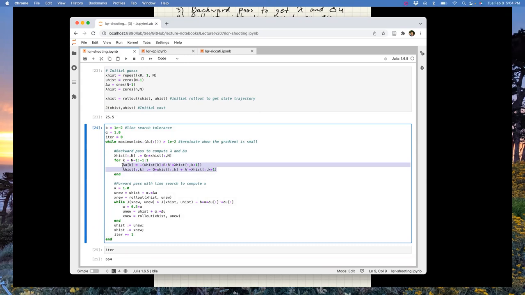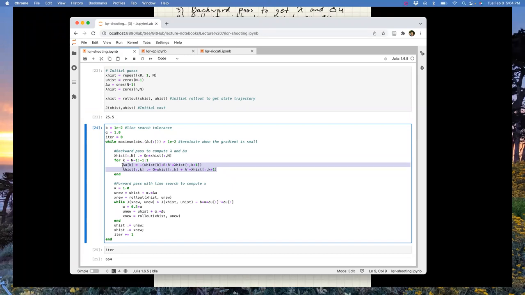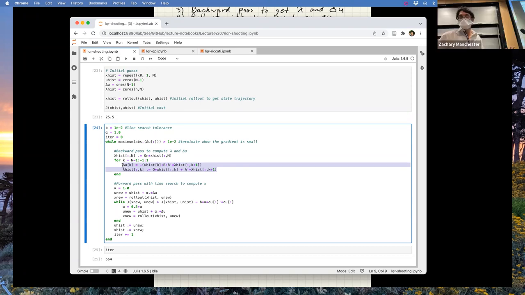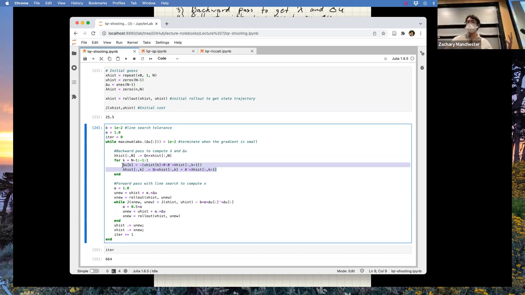So, what we did last time where we talked about the Hamiltonian and the gradient, it is the KKT stuff, the Pontryagin stuff from last time, which is essentially computing, remember, the KKT conditions are just gradient equals zero, right? So it turns out the U terms in there are, unsurprisingly, the gradient of the cost with respect to U. Does that make sense? Okay, yeah, that makes sense. So the U terms from Pontryagin are giving us the gradient of the cost with respect to U, and we can just go backward along that recursion and get the gradient with respect to U, and then we just do gradient descent on that by going in that gradient descent direction with respect to the U's. Okay, so that's what's going on.